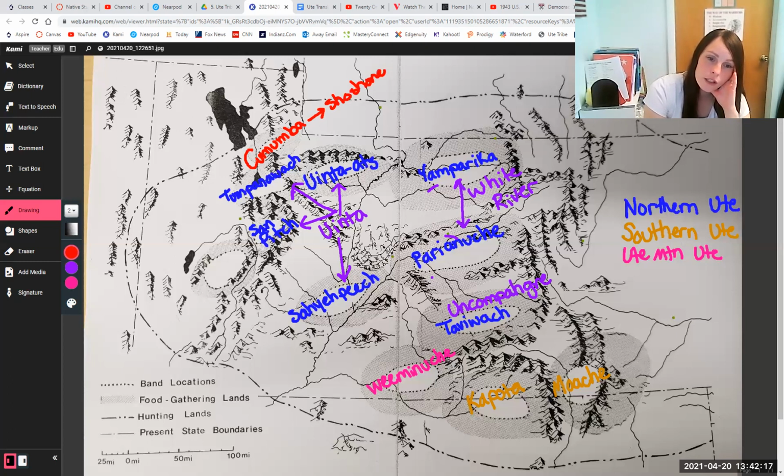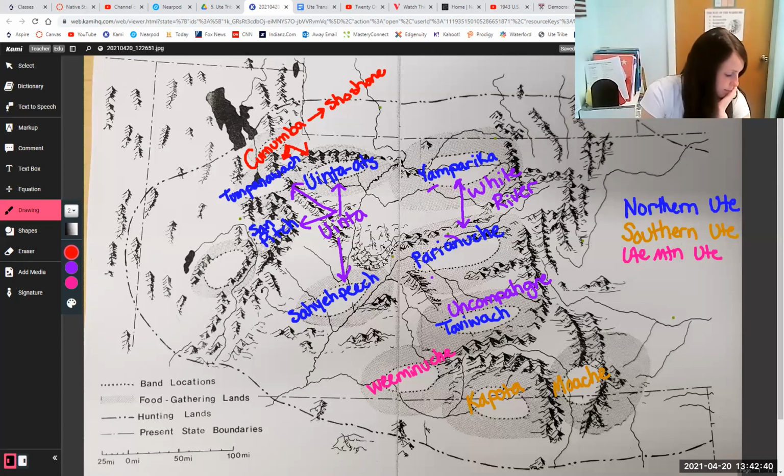They could have also come to join either the Taviwatch or the Uintats. From what I've heard, the most likely story is that they went and lived with the Shoshone. Either that, or they just kind of disappeared. So that's the story with that band.